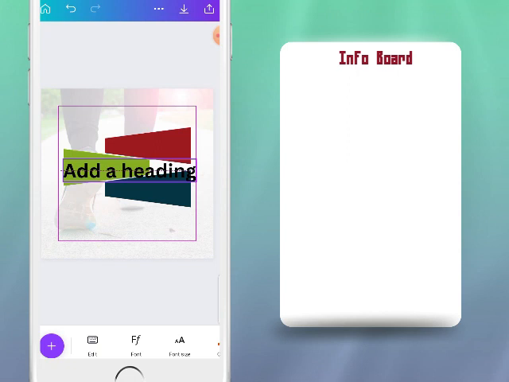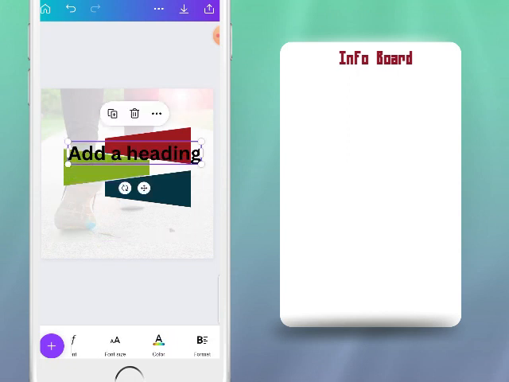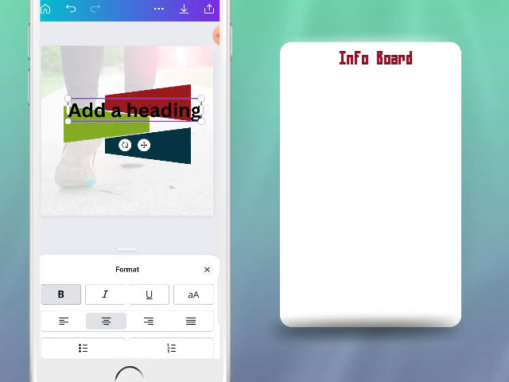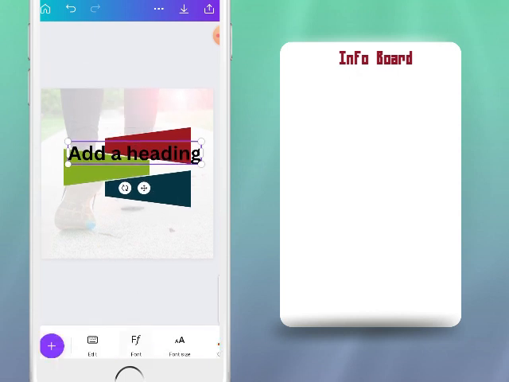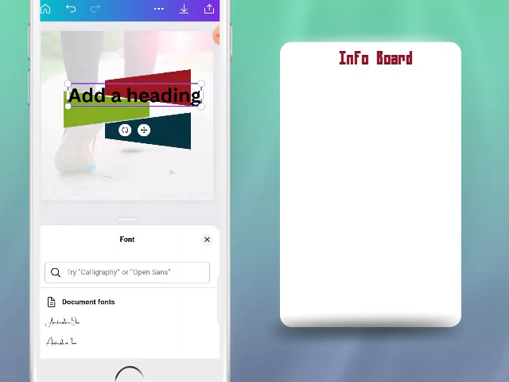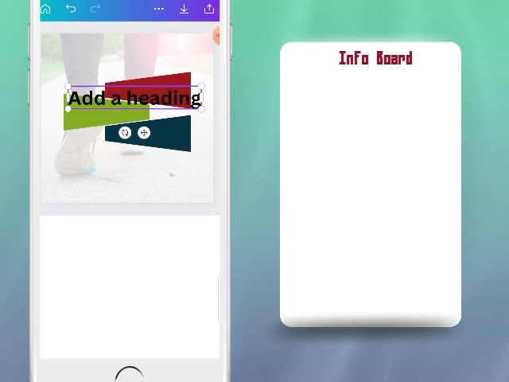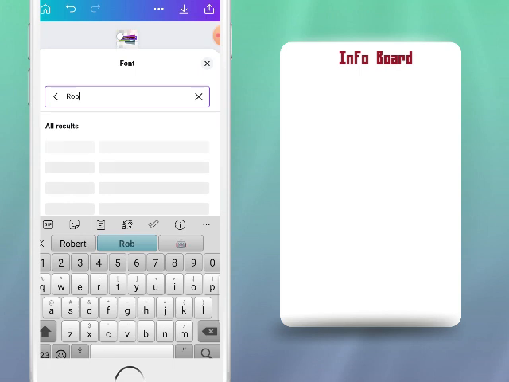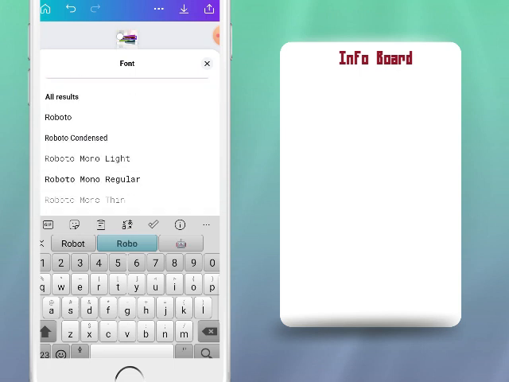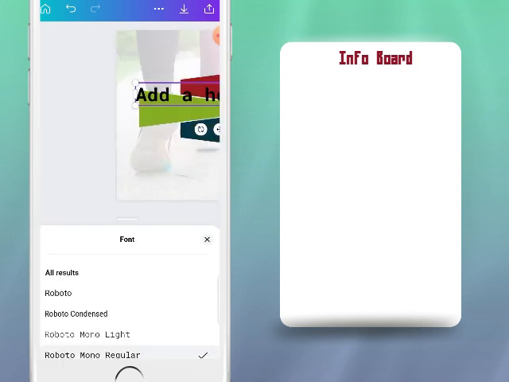Then I'll change the font style to Montserrat, no, Roboto. There's a particular one I'm looking for, Roboto Mono Regular, this.